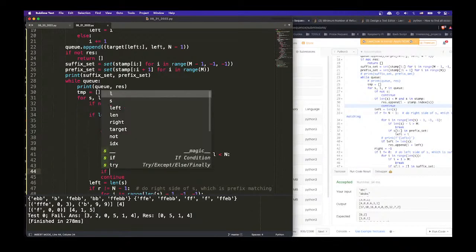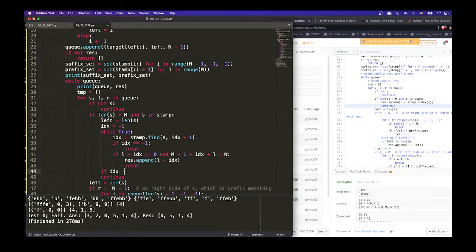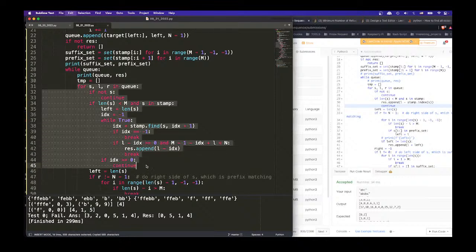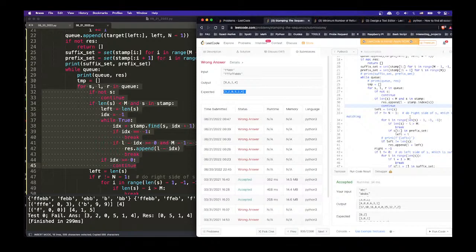Say if index is larger or equal to 0, it's not -1, which means we don't break out from here. Then we will continue. Yeah, this whole thing just gets more and more and more convoluted.